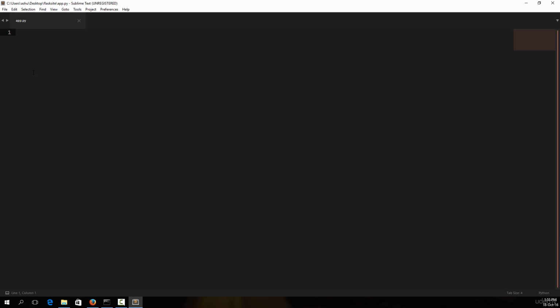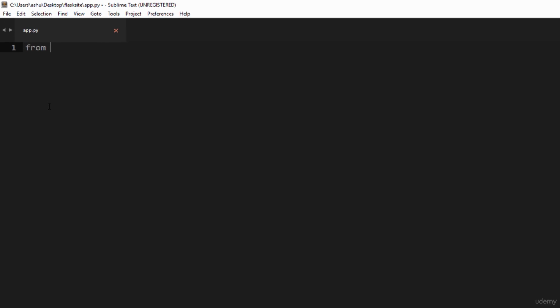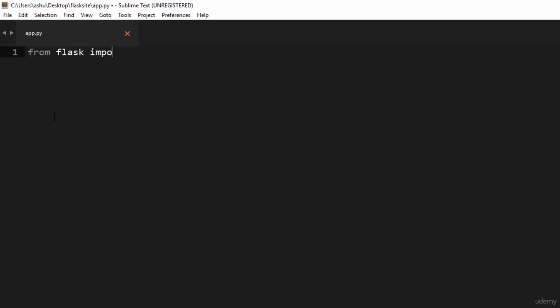So the first thing to do here is to understand how Flask actually works. Whenever you are writing some code in Flask, you always need to import Flask. So simply type in from flask import Flask. This is going to import Flask for us. Now the next thing which we need to do is create an app with a particular name. So you type in app equals Flask, and to this you need to pass a name. So that should be __name__.